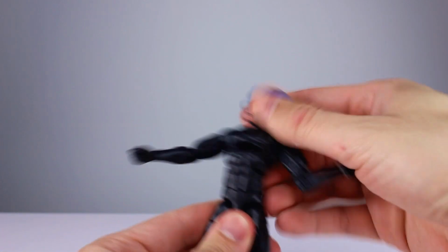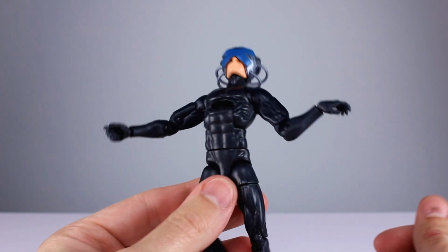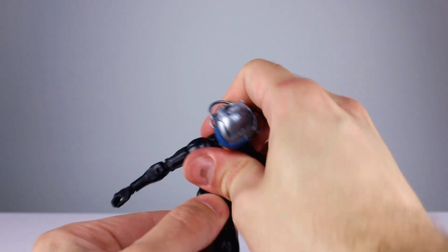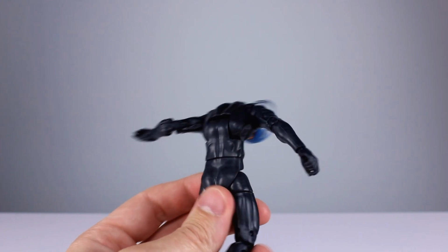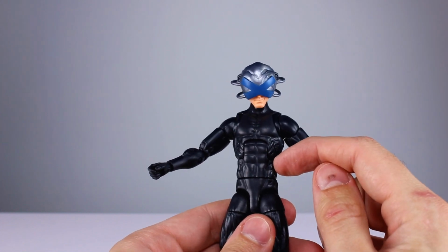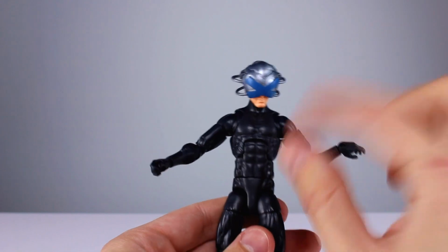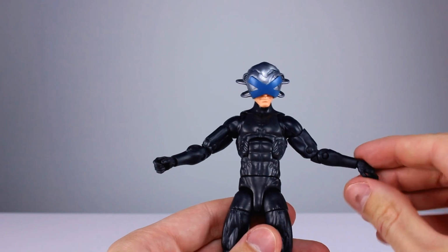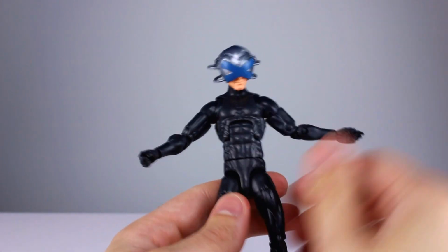Ab crunch on this guy is oddly high and kind of weird looking. You could definitely put him in some weird poses if you want to. Pizza oven going right there. That's not great. Going forward, it does go down forward. Crunch is all right. Yeah, it's still a weird torso. I know you're thinking, well, the torso hinge is mostly at the bottom of the rib cage, and you're pretty much right. But he's got an extraordinarily long lower torso, which is the same complaint we've had for this body since the beginning. So I can't really fault Hasbro again for that, other than it is still bad in the way it was before. Waist twist is fine.